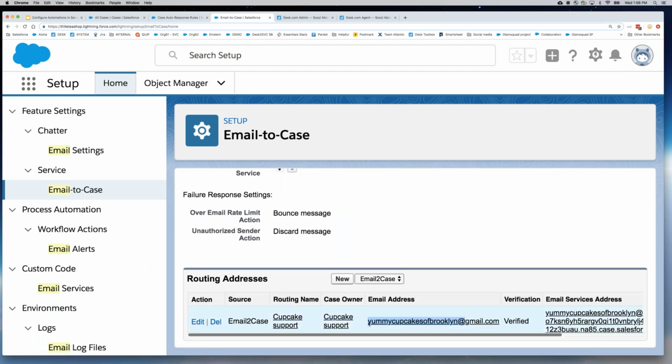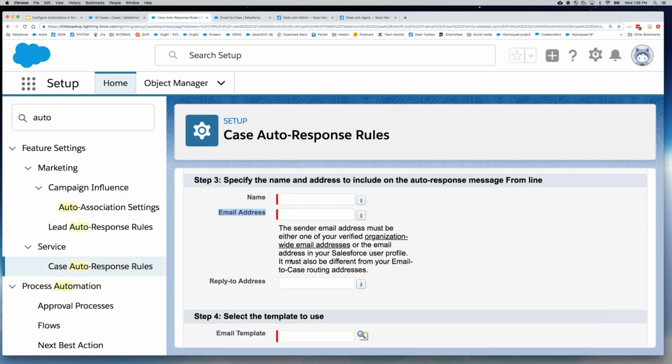So you have to have a secondary address that is your sender for all the autoresponder rules. I don't know why that is. It is per design and there is no workaround. You may be able to work around it with a lot of code and Apex triggers. There's nothing that I would recommend, and it's not best practice. So the best practice is to use a secondary address.